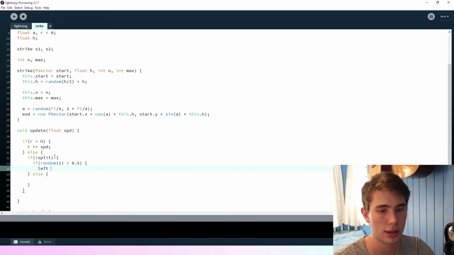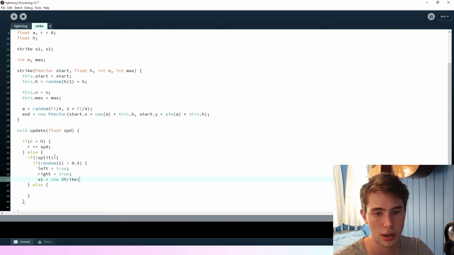And so we'll say left equals true, right equals true, and S1 equals new strike, and it's going to have a start position that's the end of this one. It's going to have a float. Okay, so we've stored this h variable with a random component on it, so it's going to be changing every time, and I don't think we want that.